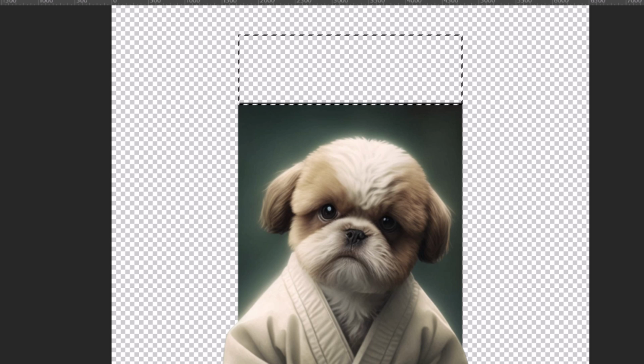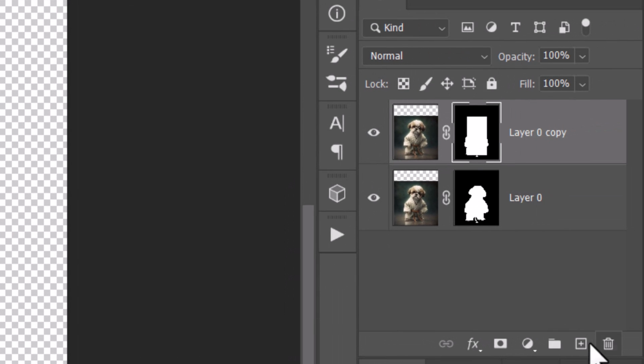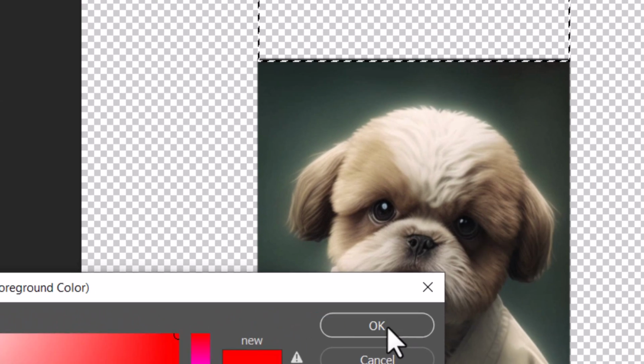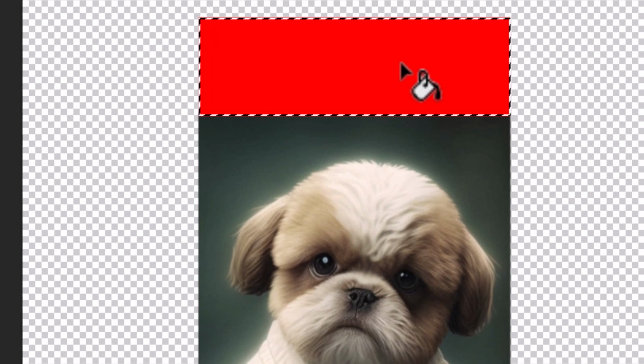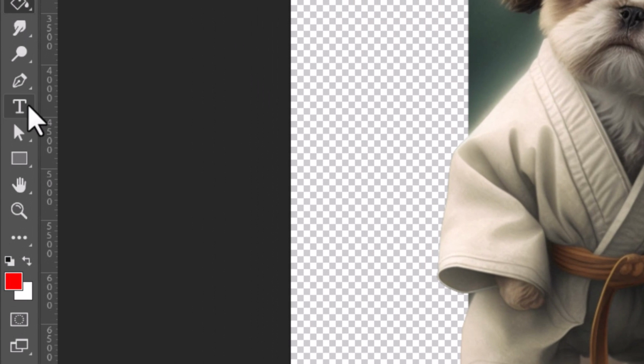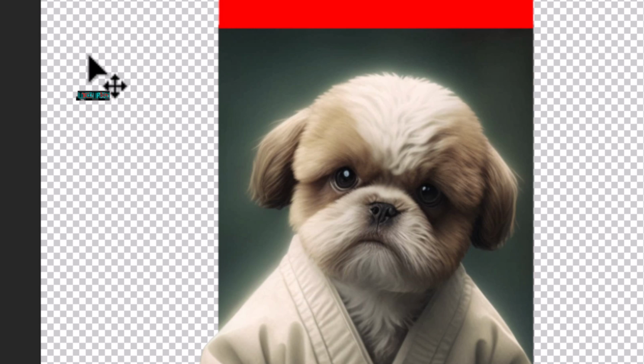And I'm just going to add a little bit of text here to make it fun. So I'm going to add in a new layer on the right here. I'm just going to simply fill that layer with, say, red. So I click this left icon, choose some red, paste it in there. And I can now go into the text over here and I can type something in. So warning, it's very small, so I'll enlarge it.